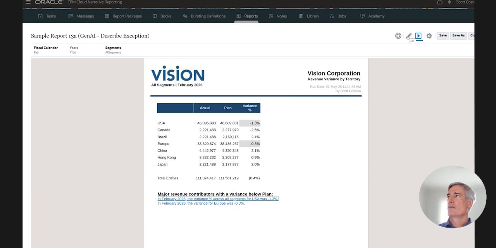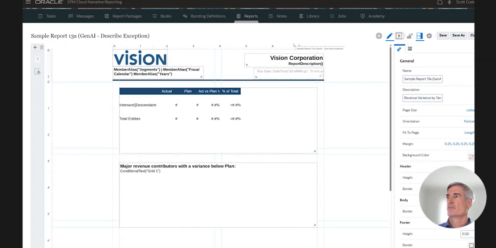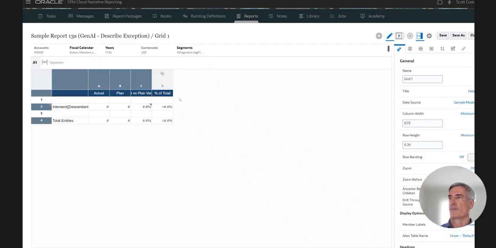So before I go to the other two, I did want to just take a moment to show how these are built. Again, this is part of that sample application. For those of you either using financial reports or a narrative reporting solution, you might be familiar with the designer mode. In here, I'm going to edit the grid of data. You can see I have my logo and titles up above, but this is where I define my rows and columns of information as well as the rest of my point of view.